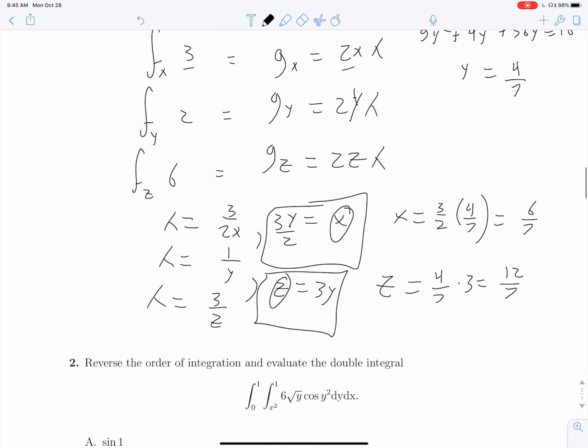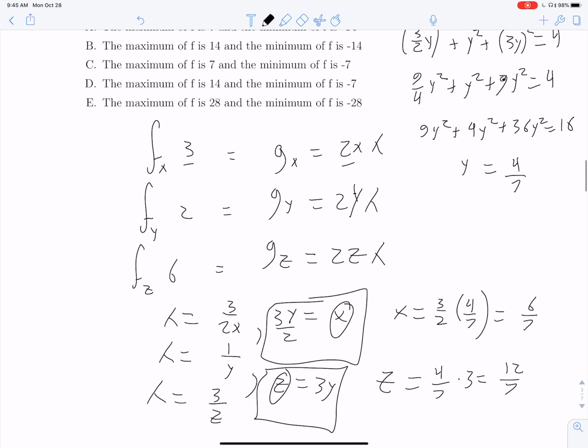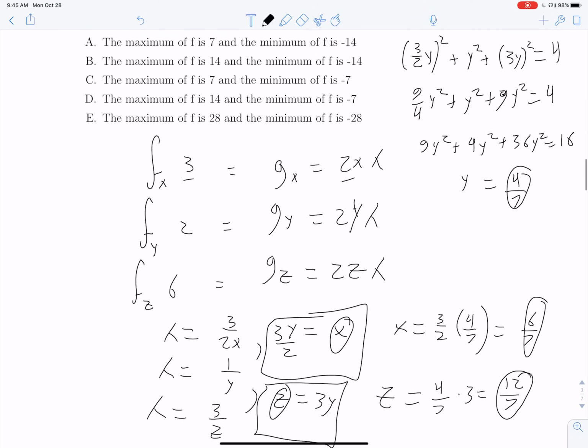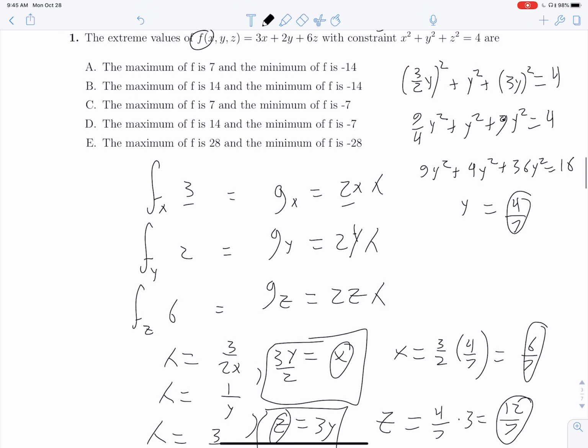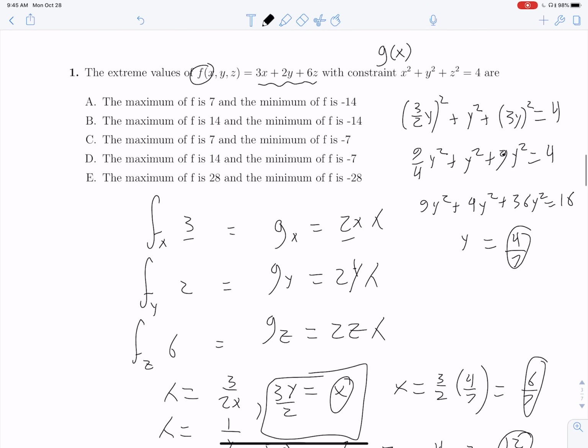And finally, let's go and plug all of these values in for our f of x up here, and we can find our maximums and minimums. And note that I'm only finding the maximum right here. And you really only need to find the maximum if you're dealing with a constraint function that's only made up of squares. Your maximum will be equal and opposite of your minimum.